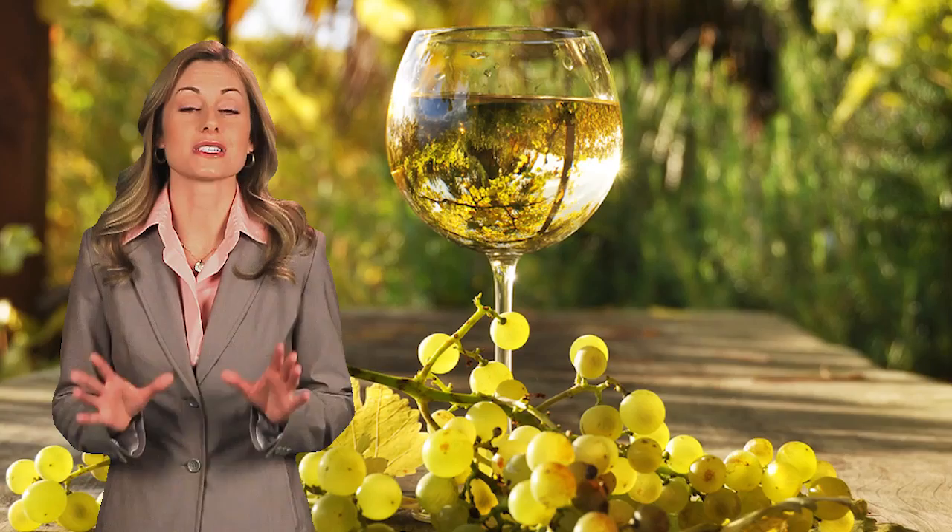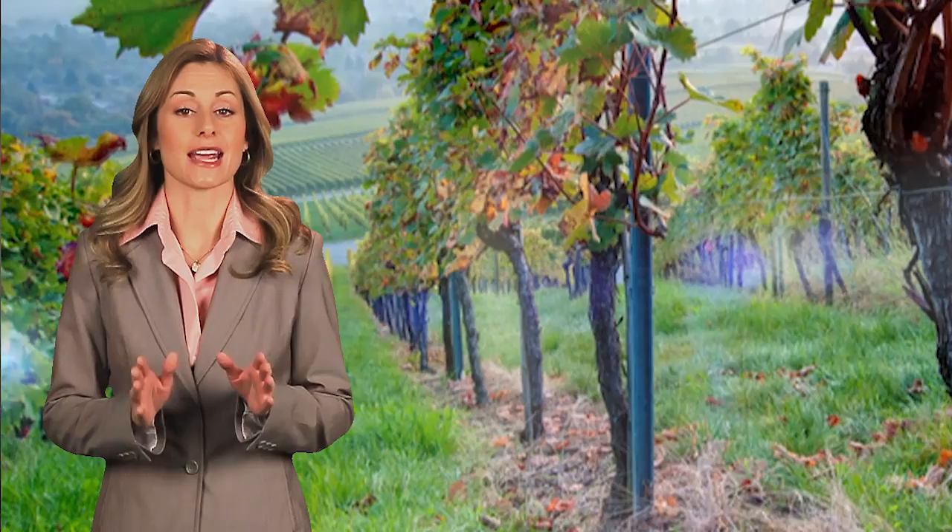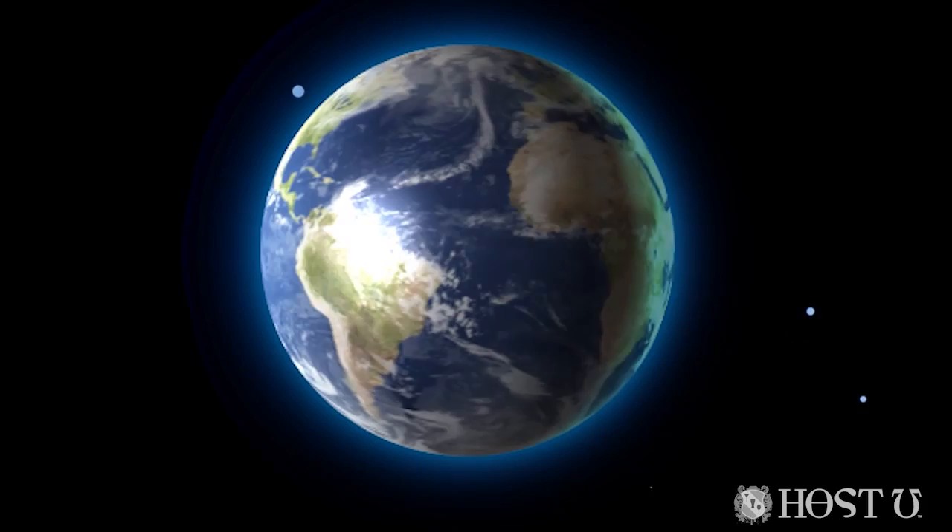Wine has been with us for 10,000 years, but unlike beer and even some liquors whose cereal grains grow everywhere, fussy grapes grow only in select conditions where the land, sun, and air create the perfect synergy. Grapes need good daily sunlight, well-drained rocky soil, and just the right amount of rain at just the right time. Wine is a little bit of a diva — it wants what it wants, when it wants it, or else.